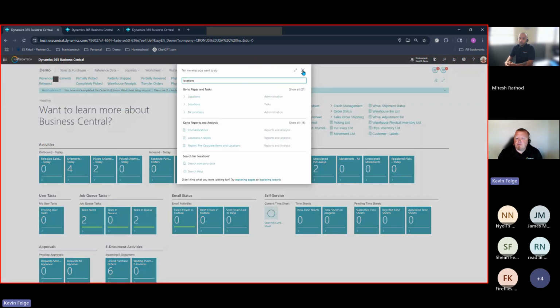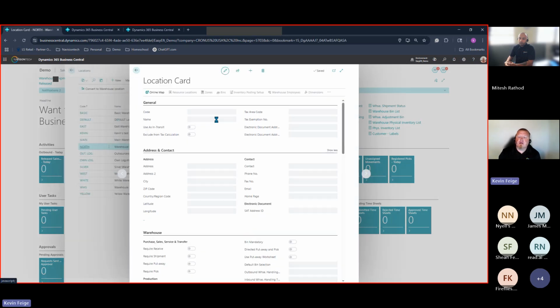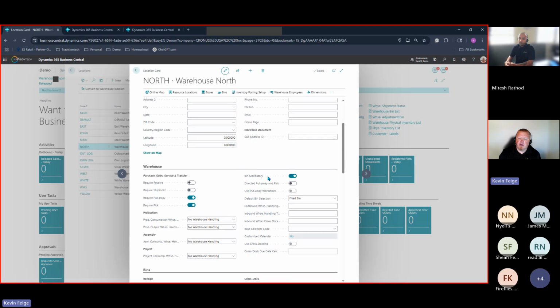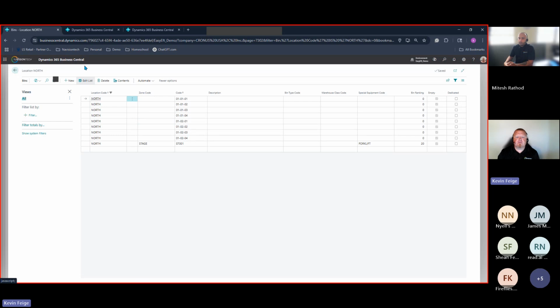So we'll start with a purchase order, or well, let me, hold on. In locations, we'll look at this north location first. When we turn on bin mandatory, we have to make sure that we have bins in this location for you to put your inventory away. Each location card has its own section where you can define its zones and bins. Zones are primarily used in advanced warehousing. You could use them in basic warehousing, but you get no value for setting them up, as the value comes in advanced warehousing where it would use the directed pick and put away to drive things via the zone they're in. So in this location, we just have a handful of bins that are created.